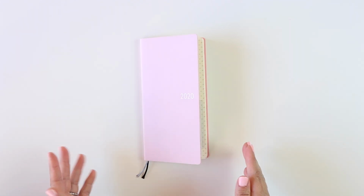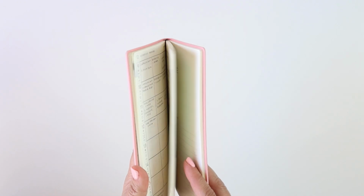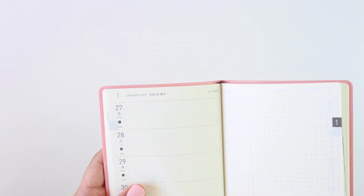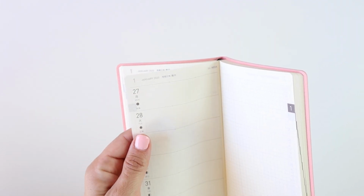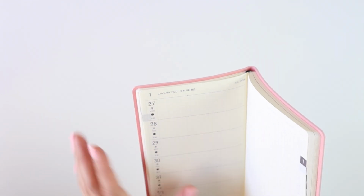The last thing I wish I knew about this planner before I purchased it is the grid. I didn't realize that this left page does not have a grid on it. And right now, I think you can kind of see it. It looks like it does. So when people are showing their pictures, I assumed there was a grid on this page too, but it's just the ghosting from the grid on the other side. And this is fine. I can still kind of follow it and keep my writing straight.